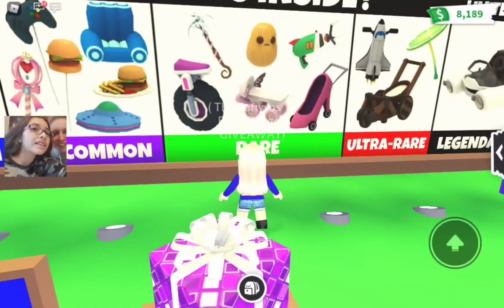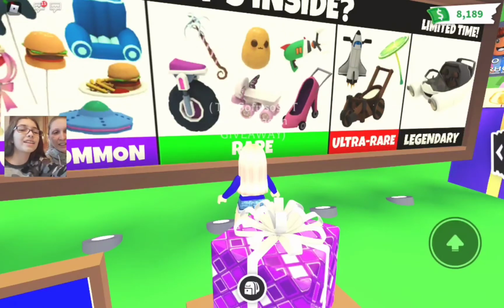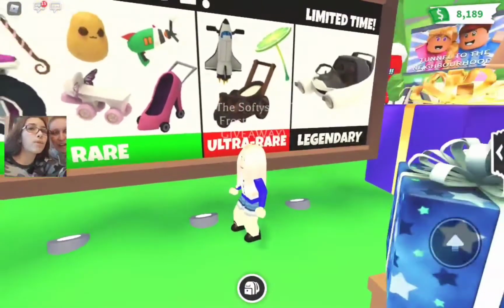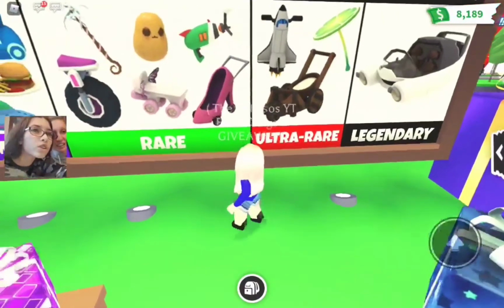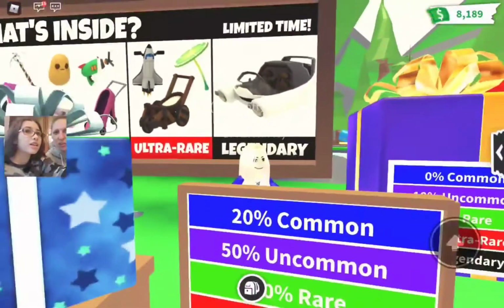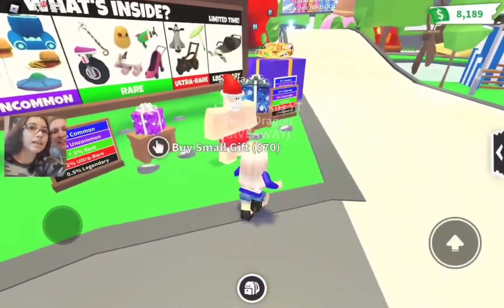That's the roller skates. I just got those. That was like a car. So there's a grappler. There's like this staff kind of thing. And that little unicycle that my mom just got. My mom got that space pogo. Ooh, ultra rare, nice. And then there's that lime little thing. That's so cute. And then this is a stroller too. So where's the legendary, the squirrel? Oh no, it's only one at a time. So next week it'll probably be different.